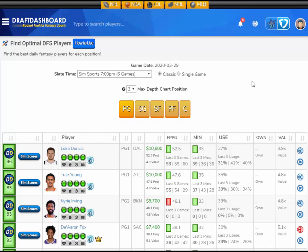Okay guys, I just want to remind you before we get started, we got the esports cheat sheet going on here, the League of Legends daily cheat sheet, and that's now linked from the sports tab at the top of the site. And another update that we made on FanDuel, our dash rank is now using the projected value. So that's going to help you build better lineups in the lineup optimizer. But let's get into these picks.